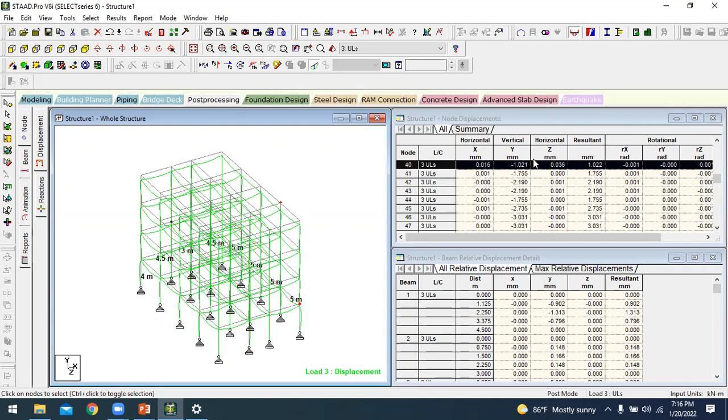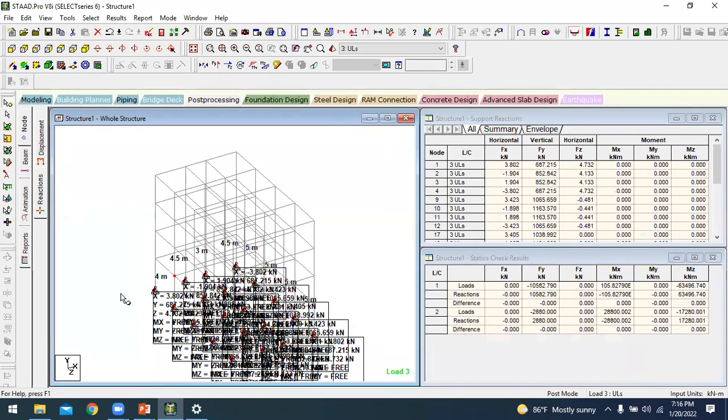Once you select this, minus 1.021. Once you select this, minus 2.192. Likewise, it will show the deformation. So this is the deflection of this particular element.